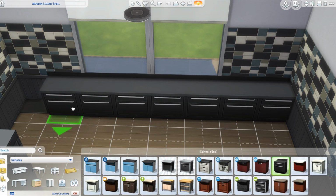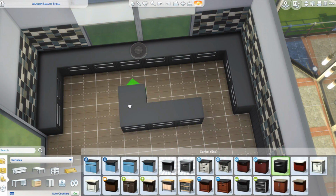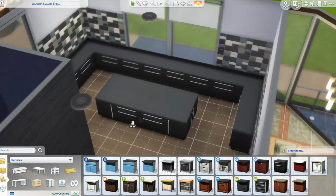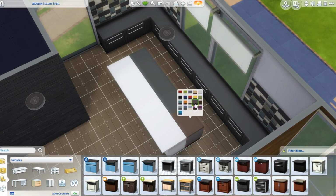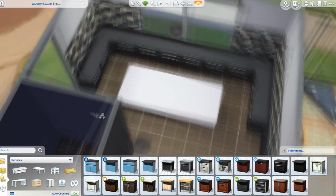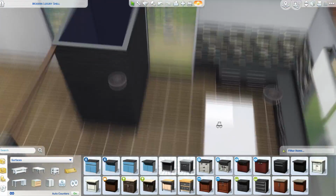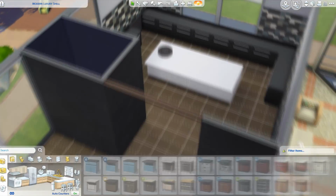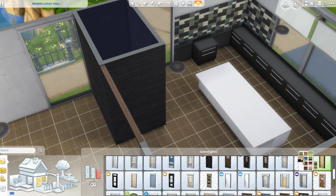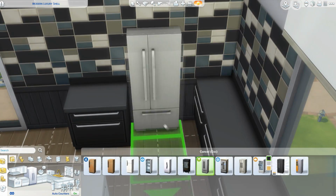But this build had tall walls, and tall windows, which I love, but there are no blinds or curtains at all for windows this size. So all of the curtains in this house are way too short and awkward, but everything turned out okay. In the end, that's pretty much what I do, and I use the vintage glamour stuff window coverings. As you see, that's the bathroom right there where I put the door.